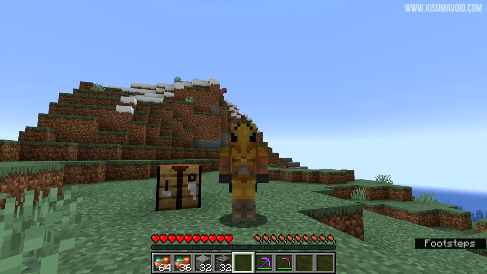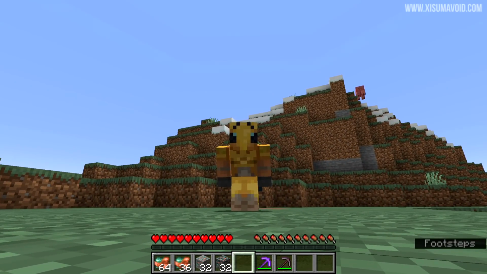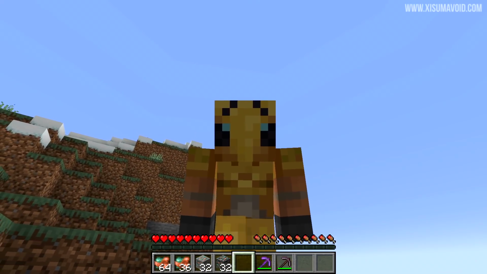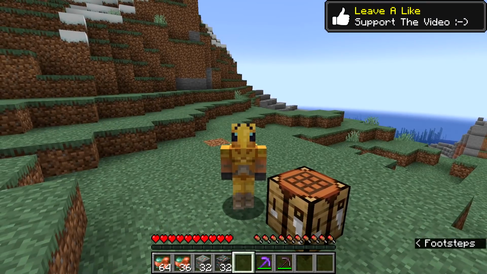It is Snapshot 21w17a. It's a smaller one, that means a shorter video from me. And when we do get these smaller releases, sometimes it means the major update is just around the corner. However, there is no word from Mojang on this as of yet. So let's jump into it.